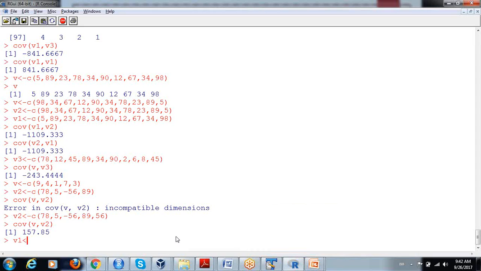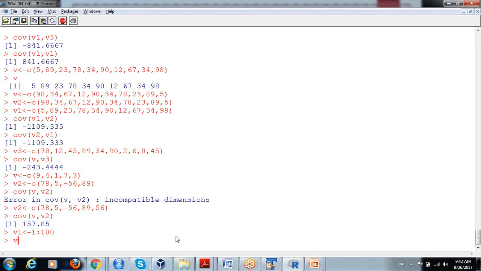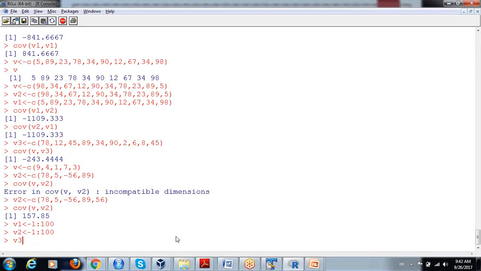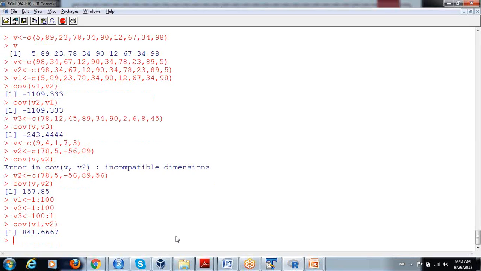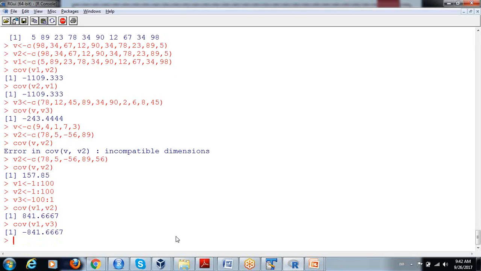We had one vector V1, 1 to 100, another vector V2, 1 to 100, and a third vector V3, 100 to 1. Let's check the covariance between these and then the correlation. Between V1 and V2, covariance is positive, and between V1 and V3, covariance is negative.